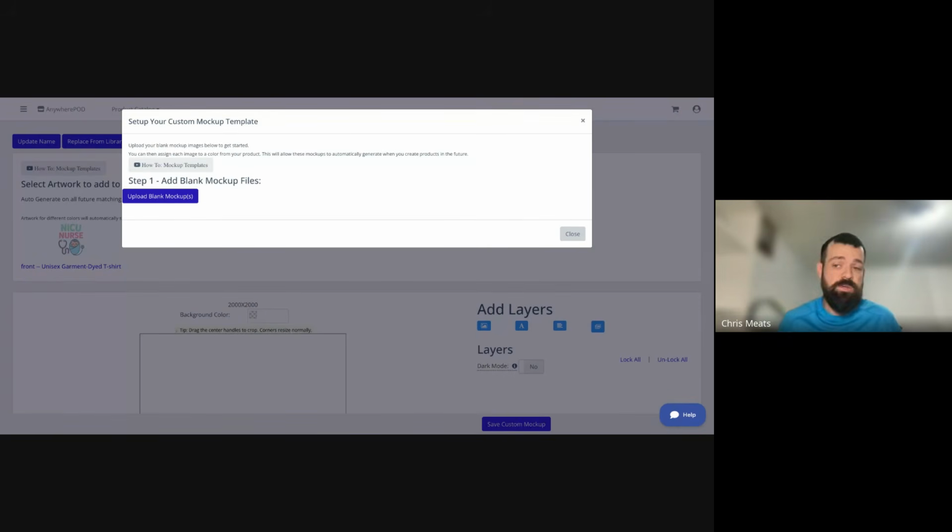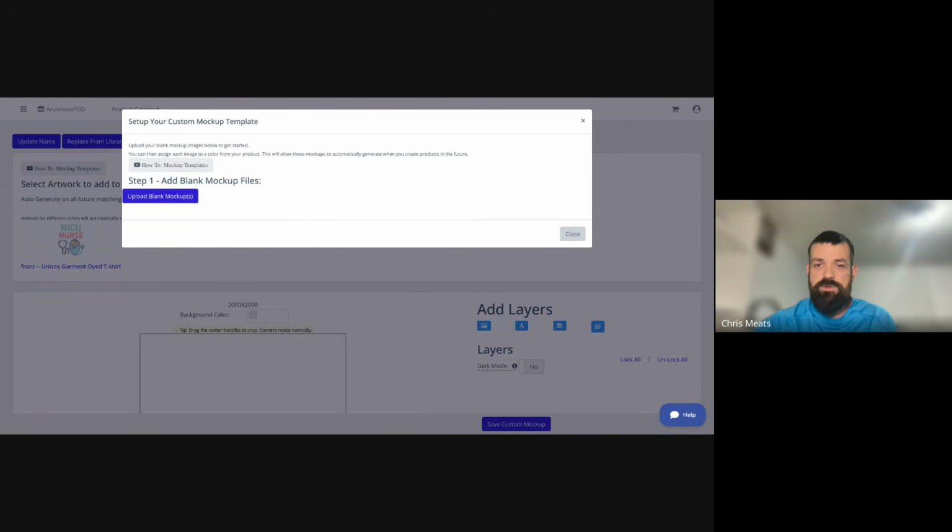So if I wanted to upload multiple colors, I could, but my artwork positioning would need to be the same for each of those mockup colors. So if you're doing a flat lay where the only thing that changes in the mockup is going to be the product color, you can add those multiples at a time. Otherwise, you're just going to want to do one mockup template at a time, which is what I'm going to do here. So I'm going to go to upload blank mockup.